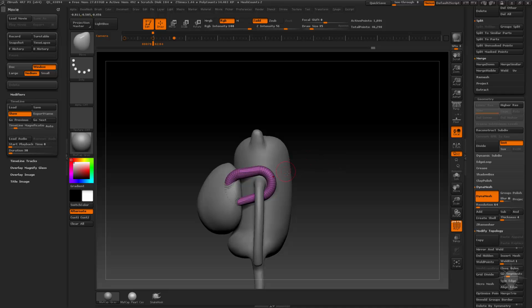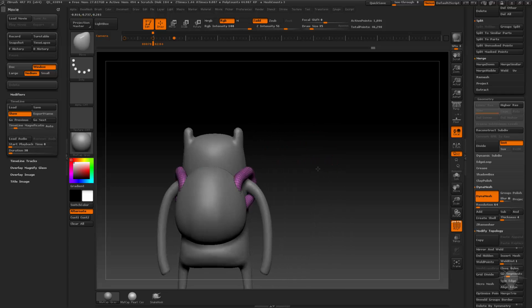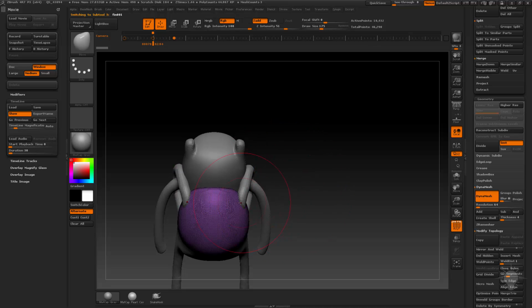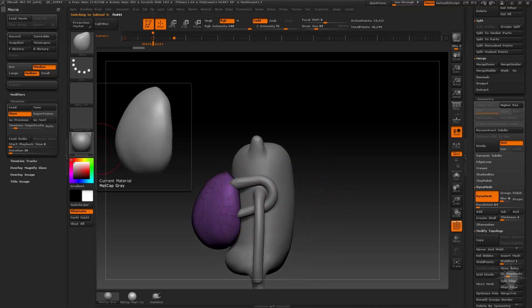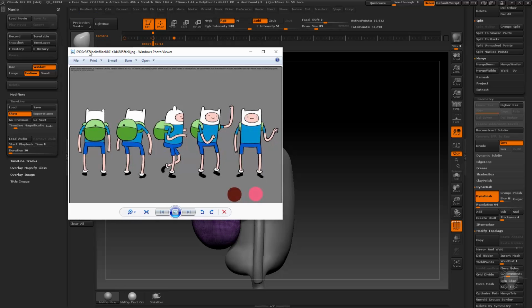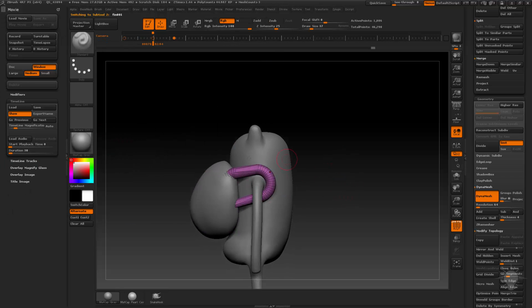Of course you could do split unmask, we've already talked about that. And now when I'm looking at the side reference, this looks like the top comes out a little bit more to kind of cover up the fact that this is going in there. So it goes in here, and if you just want to see what I'm looking at, I'm just looking at this little image here, the character sheet. Then Alt-tap this to select it, and this one kind of goes up, so up and around the shoulder here.